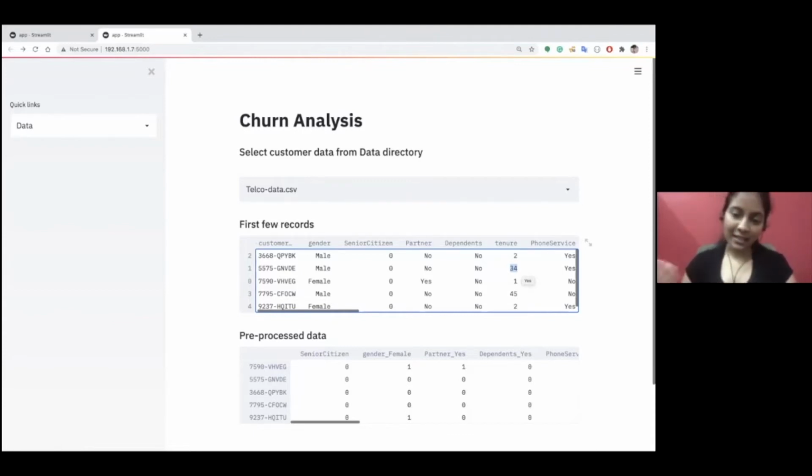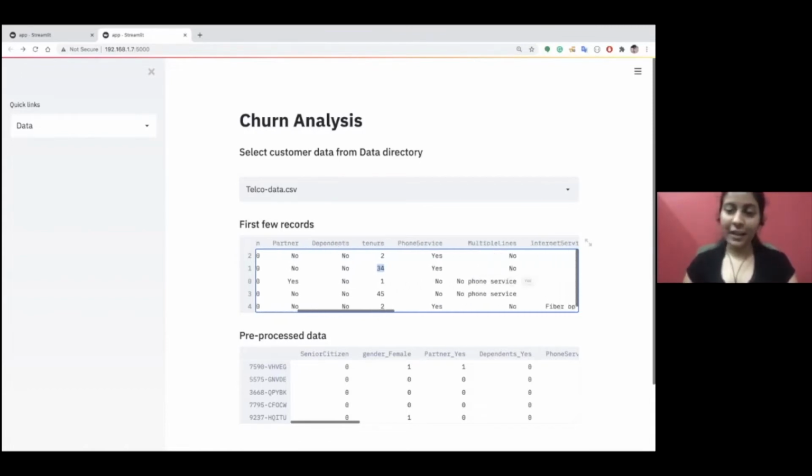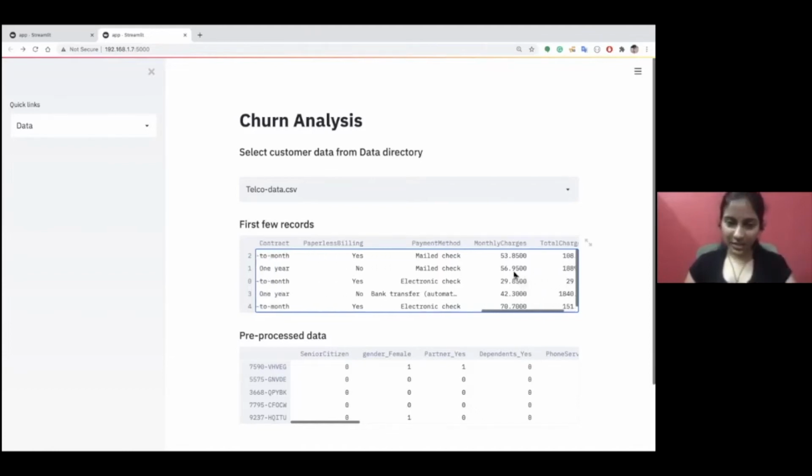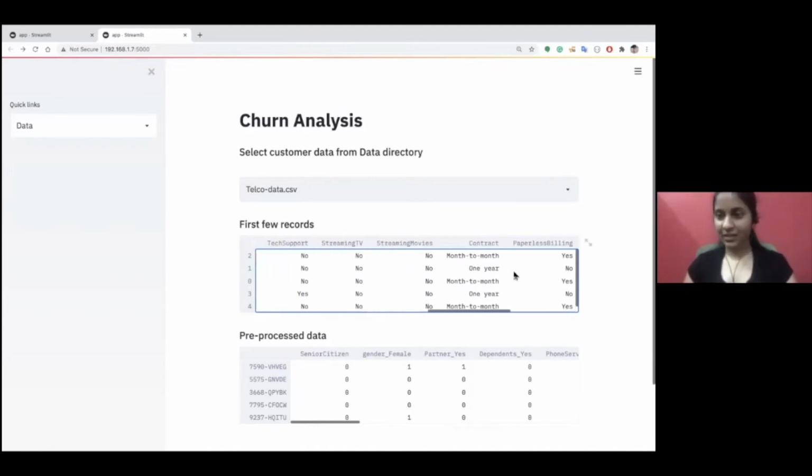So there is a subtle difference between these two, but it's really important to understand this in order to do the correct kind of prediction. And finally, we need to have this column which says whether the customer has churned or not. As you can see, most of the features in this data are categorical. That's why we have done a simple one-hot encoding of these categorical variables.